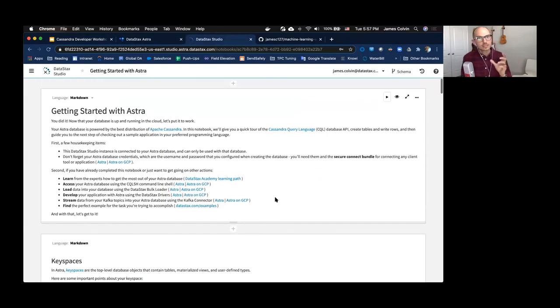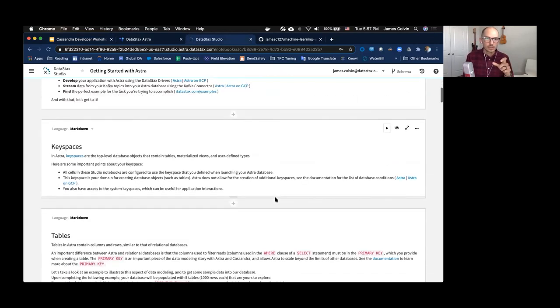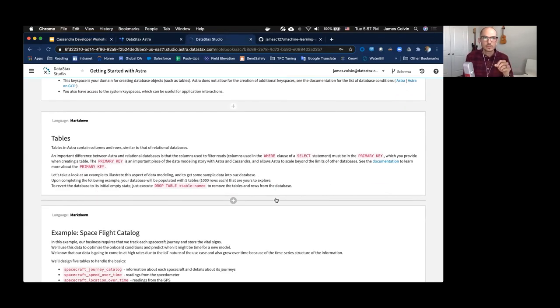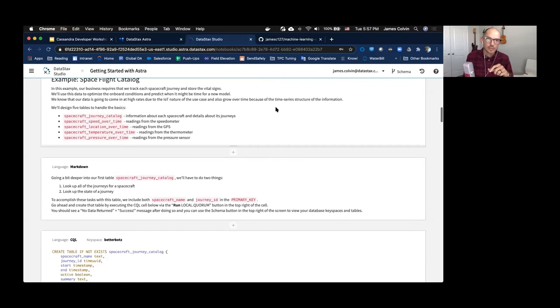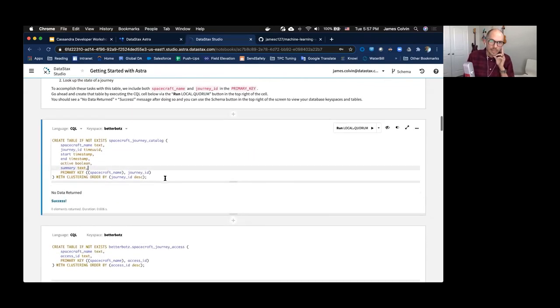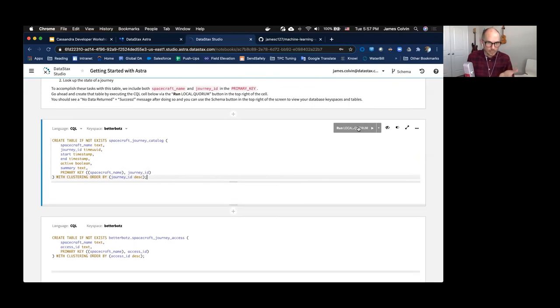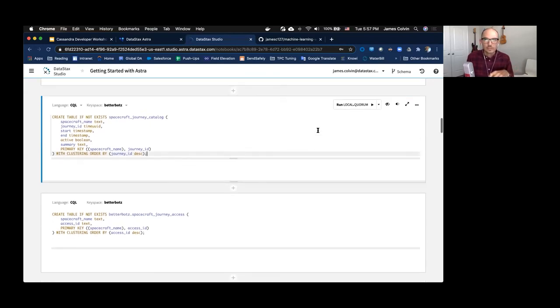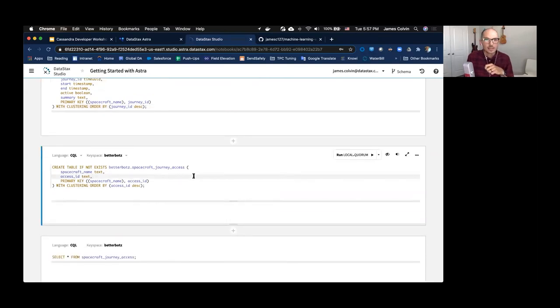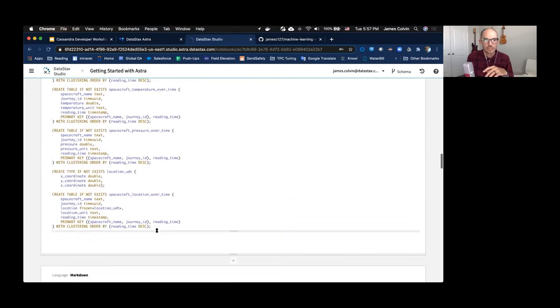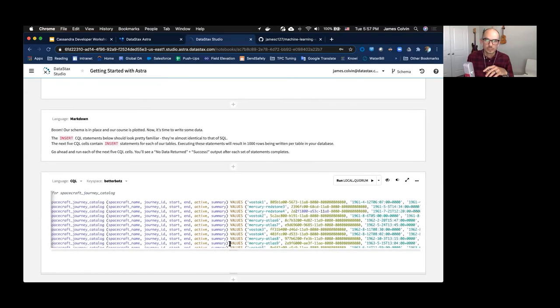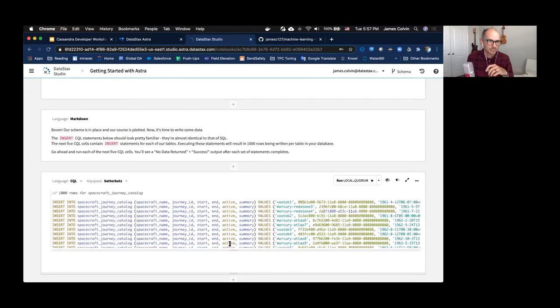What this is going to do is allow you to build five tables, load a few thousand rows of data, and then query the data. You can read through this if you like, but essentially we're going to get down to this cell here and begin to create our tables. If you hit the run button here, this is where you can execute each one of these cells. So you can step through and create these tables, and then loading data is a little bit farther down. You can see that this is going to look very similar to other database languages that you have seen.